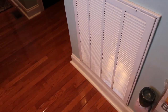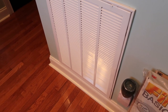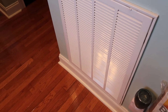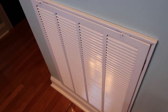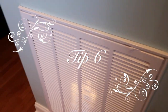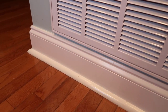Now on to our air return vents. I think I have four of these — one this size, one in the bonus room, one in the workout room, and a smaller one in a small office area. We're just going to focus on two today. I take the door completely off: there's a latch, and you tilt it down — it has two little hooks underneath.